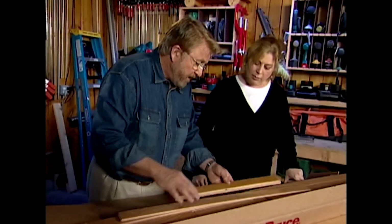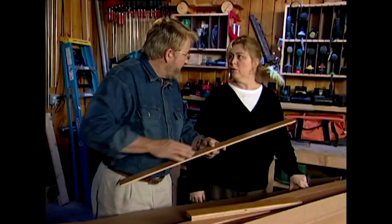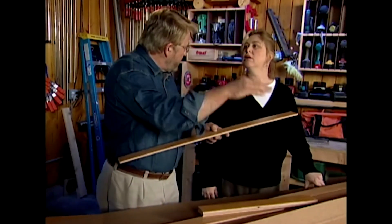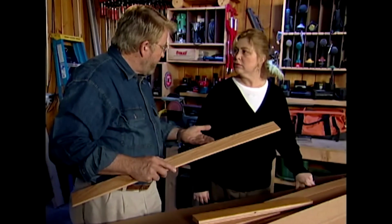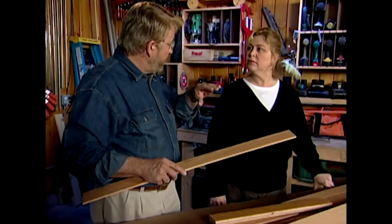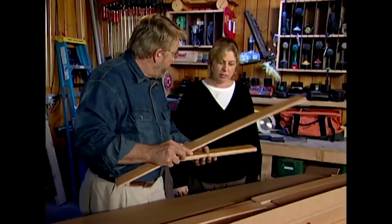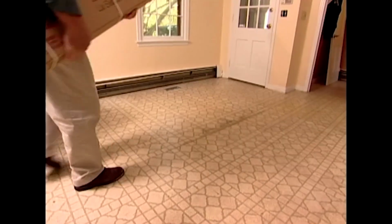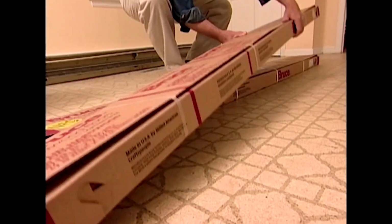In our case, in remodeling the kitchen, the thinner floor actually turns out better because it doesn't raise the floor up as much. The transitions into the other room are going to be a lot better. Excellent. The spaces underneath the countertop, like for the dishwasher, aren't going to be made that much smaller. Right. So I think this is actually going to be an advantage. Fabulous. I think it's gorgeous. Well, I've got Lynn's approval, so it's time to get started. And just to make sure I do it right, I've asked for a little help.